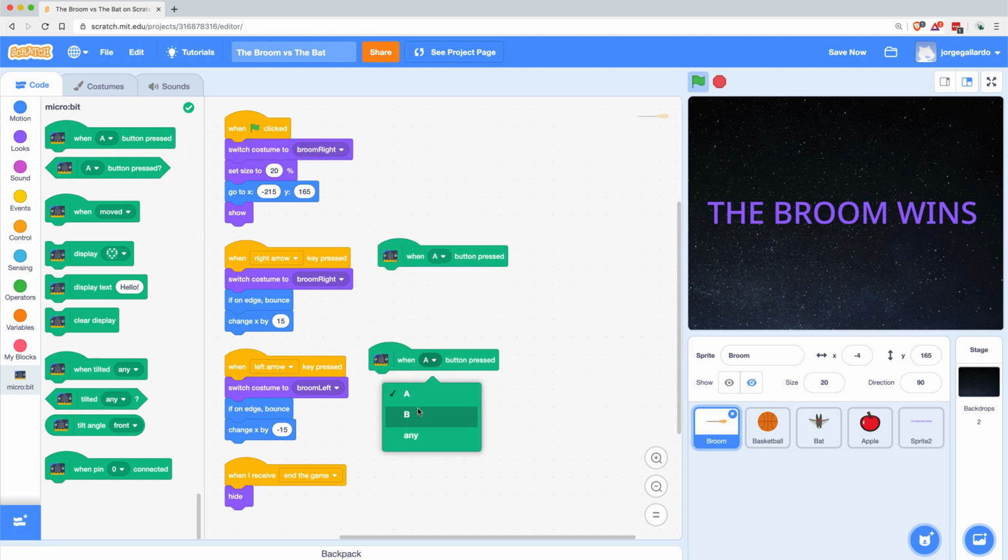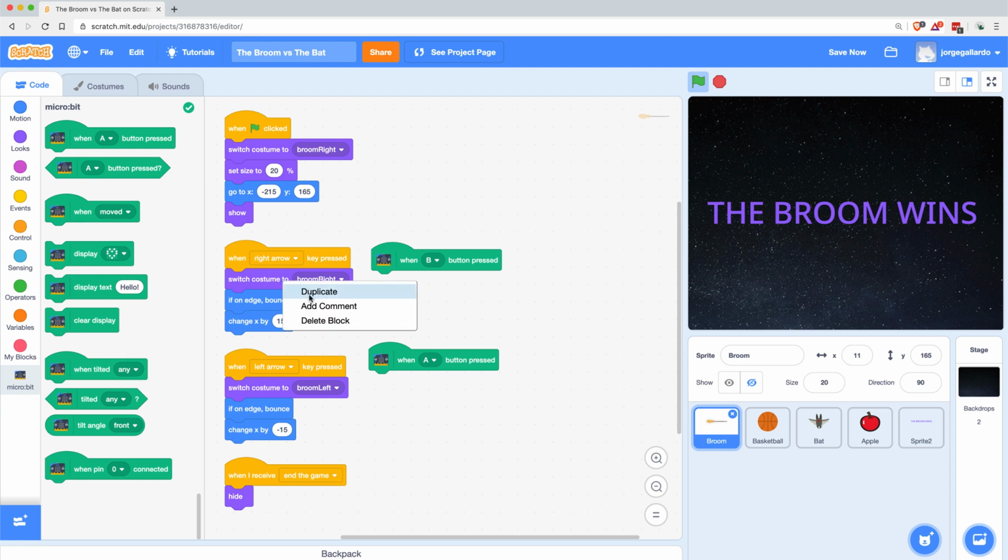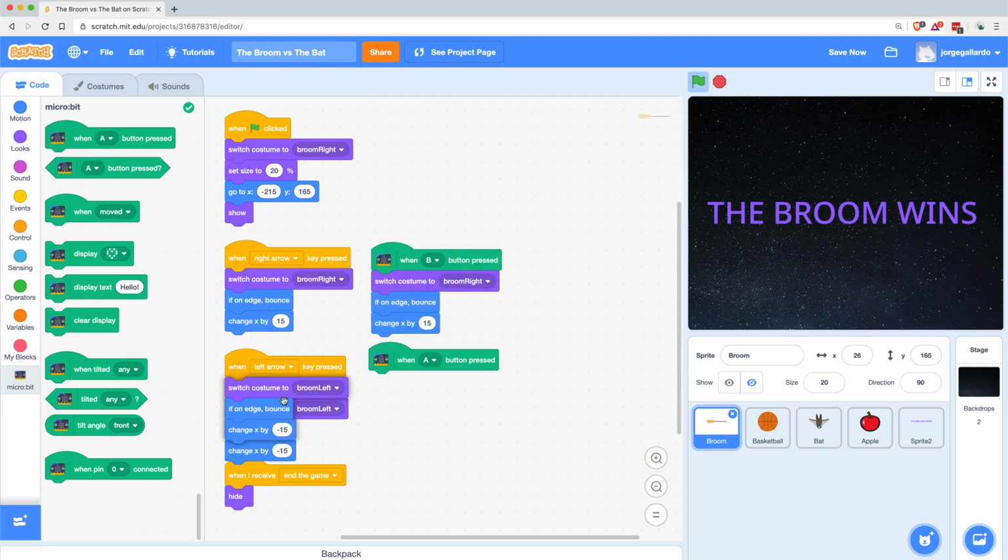So I have to make sure that B is going to be to the right and A is going to be to the left. Everything else is going to be the same, so I'm just going to duplicate the code from the left side to the right side. Right now we don't have the space key working, but let's test this out first.